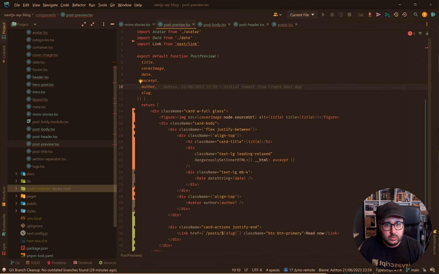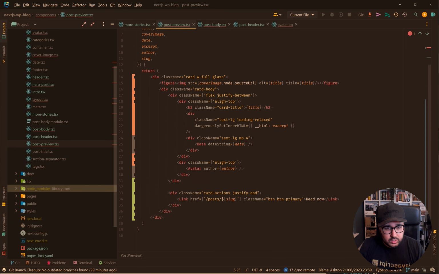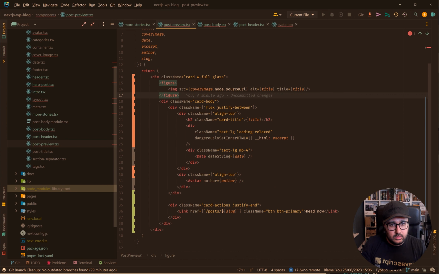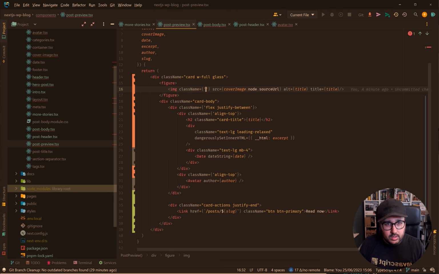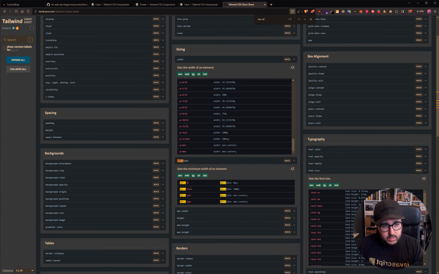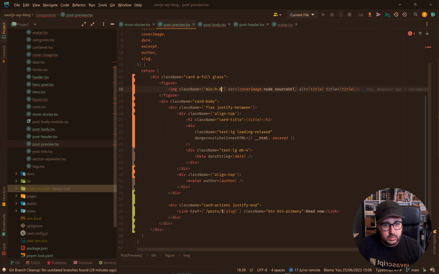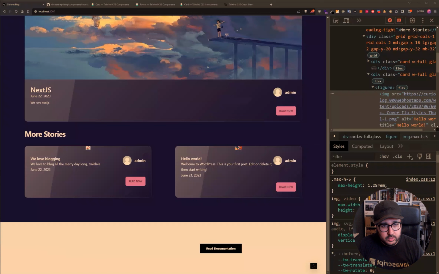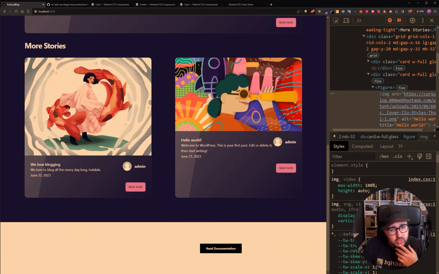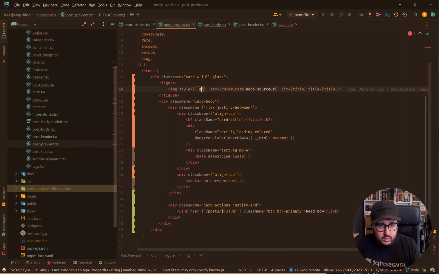Okay, so let's go to post preview. Where's the image? So let's open this in here and we'll add a class name. And we'll go to the cheat sheet, go to min width, not min width actually, it's min height. Go to min height here, okie dokie, let's go here, see how we get on. Let's set a max height of 500. So I think with this situation, we're not going to be able to solve this particular one with Tailwind, so we can add some custom styling here just to add our own little take on this.